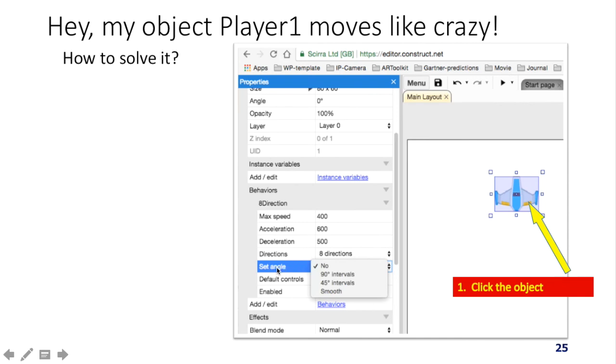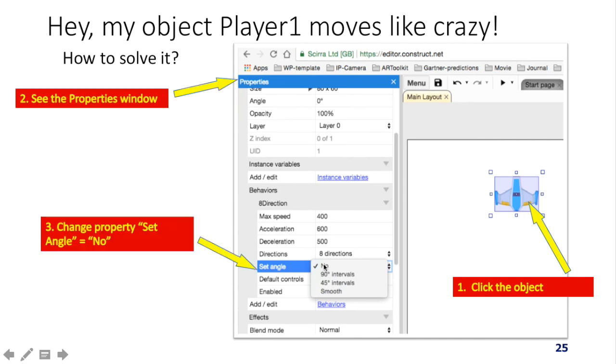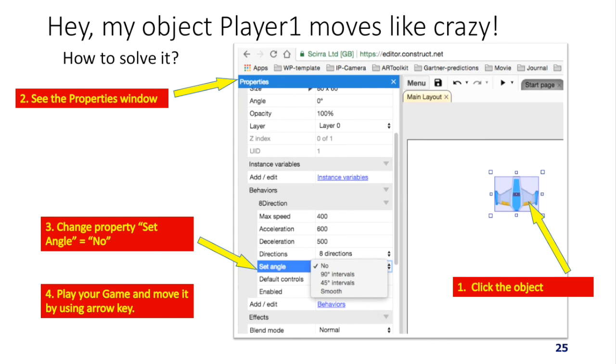So you change the set angle to be no. And after that, you play your game again and try to move it by pressing left arrow, right arrow, bottom arrow, and up arrow. And you will see what's the difference when you set the angle to be no.